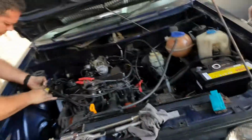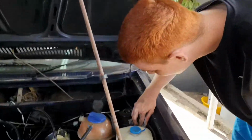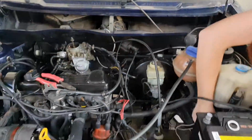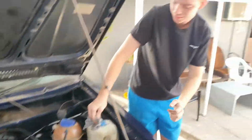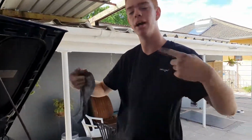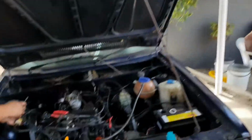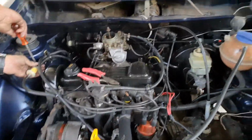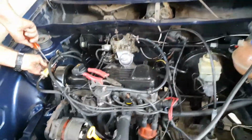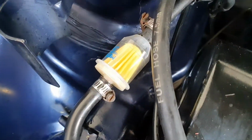We added the fuel that was in the old filter in there so that we can use it to clean. And then we started arguing about what's the better smell. So I say the best smell in the world is petrol, and he says E85. Now E85 stinks. No. It stinks. You like the smell of burning tires as well. Yeah, but I mean, that's nice and all, but it ain't petrol. Petrol smells great, don't get me wrong. You sound like a bunch of street kids sniffing glue at petrol. Yeah. Okay, that's petrol.